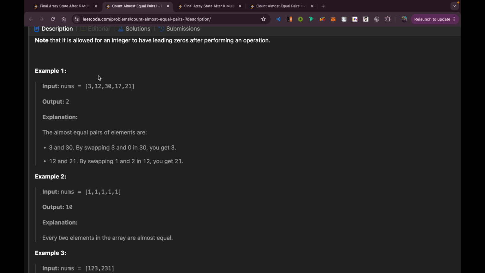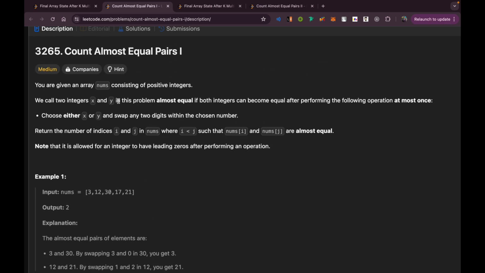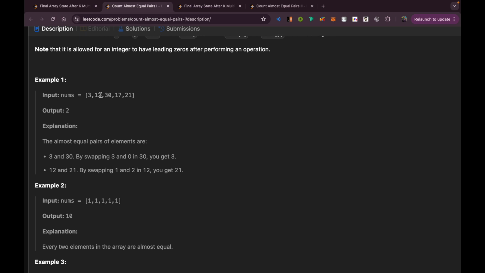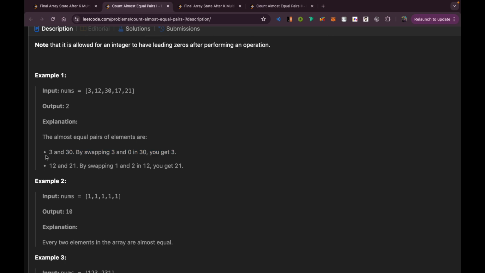But the other thing can also work, right? If let's say this was 3 and this is 30 and I want to choose this, how can I do it? I can say the 0 that is not currently visible over here, because obviously why would I write that 0 in the integer format, but technically that 0 is still there. So if I replace the 0 that comes before this 3 with this 3, and I swap that, this number becomes 30. That's x, and now 30 is equal to 30, again an almost equal pair. So it gets counted. Either way, you know that 3 and 30 is an almost equal pair. So I'll count that 3 and 30, and then 12 and 21.